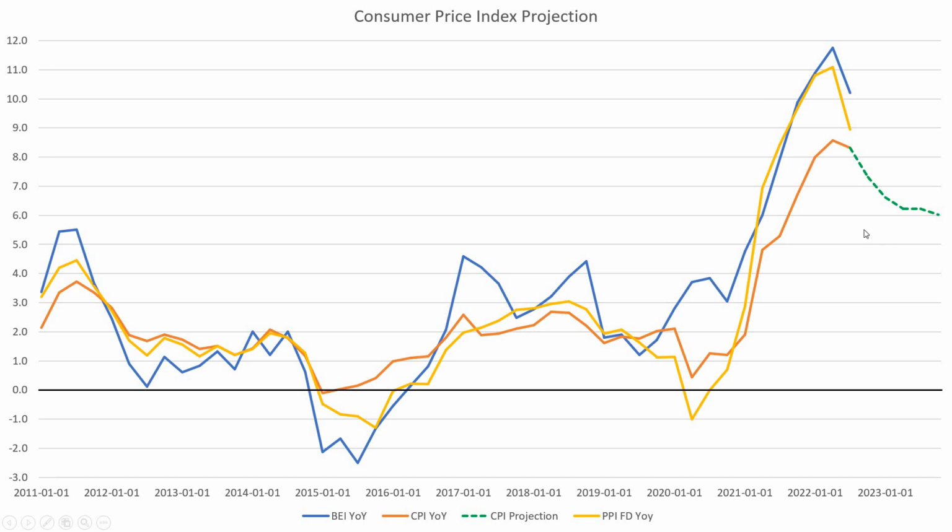It looks like, and I say this very carefully, that due to the recent dip in consumer price inflation rates, we may actually see the consumer price inflation rate dip well below 6%, say to 4% by the end of this year. But by the metrics driven by the producer price index for final demand and the business expense index growth rate, this gap here is suggesting that although consumer price inflation rates will come down, they'll still remain stubbornly high unless the Federal Reserve tightens at a harder rate than what they are doing now.